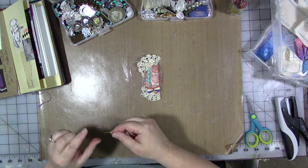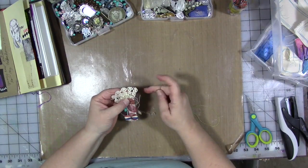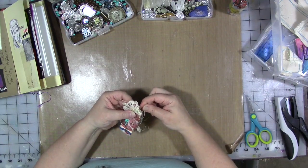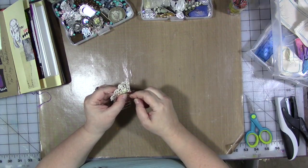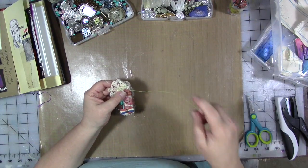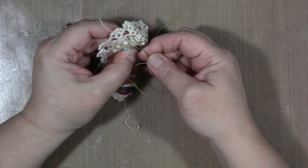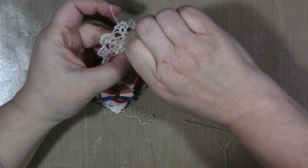Okay. Let's staple it. I think I want to just stitch it on. And I might do both. I can't see what I'm doing because I took my glasses off. Let's zoom in. Oh, there we go. Now I can see. Seeing is helpful. I don't want it wrapped around the cross, so it's definitely wrapped around. So let's unwrap it, shall we?